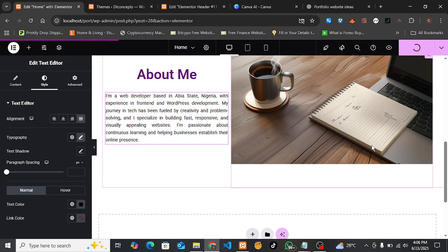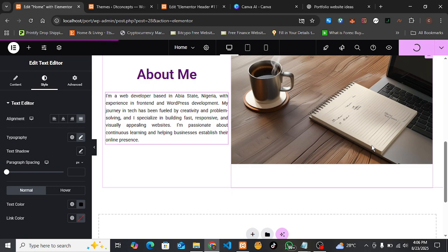So here now, we are going to be adding an icon plus a text. That's what we will be adding here, an icon plus a text. So let's just start. Let's go down and look for image and text.